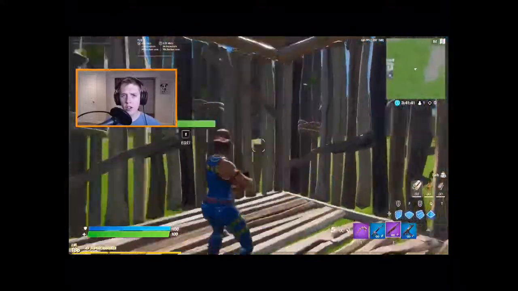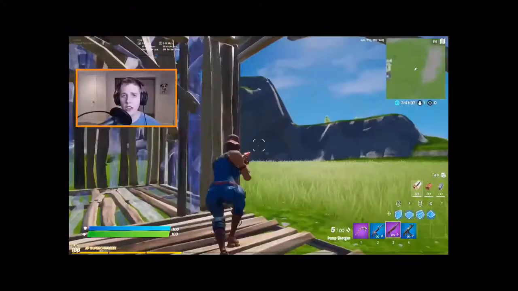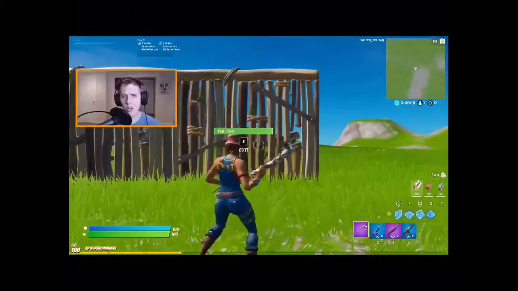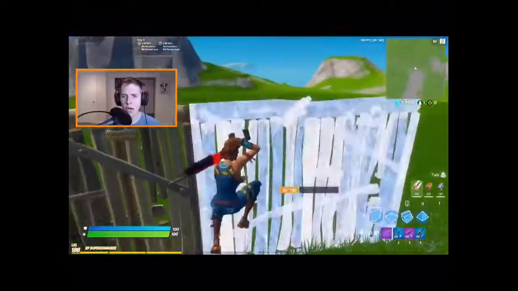So the takeaway here is not the move Clix did at the start where he faked going out one way and then tried to edit back for a shot, although I do agree that looks pretty sick when done right. The takeaway is regardless of what edit you make, you always want to use your movement to optimize it.